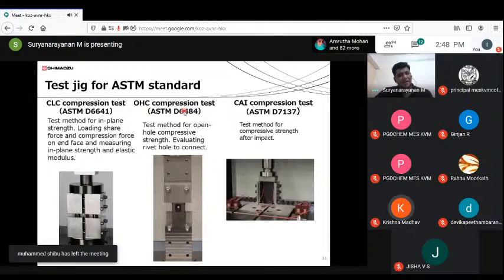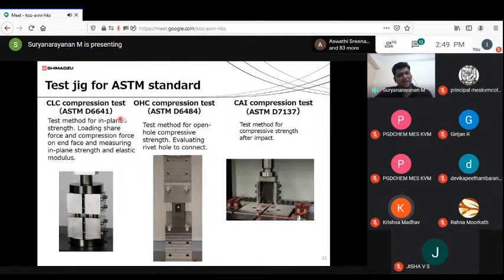And this is the combined actuated compression. See here, this test jig is a test method on in-plane strength, loading a shear force and compressive force on the end face and measuring the in-plane strength and the elastic modulus.